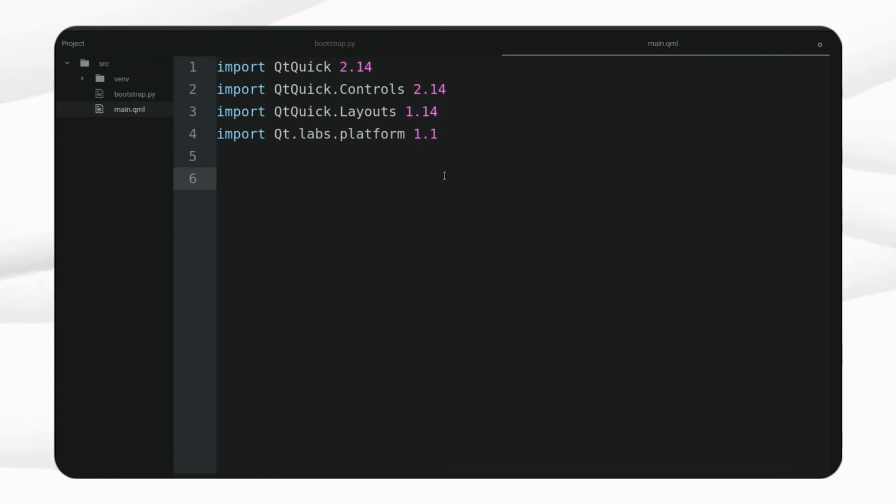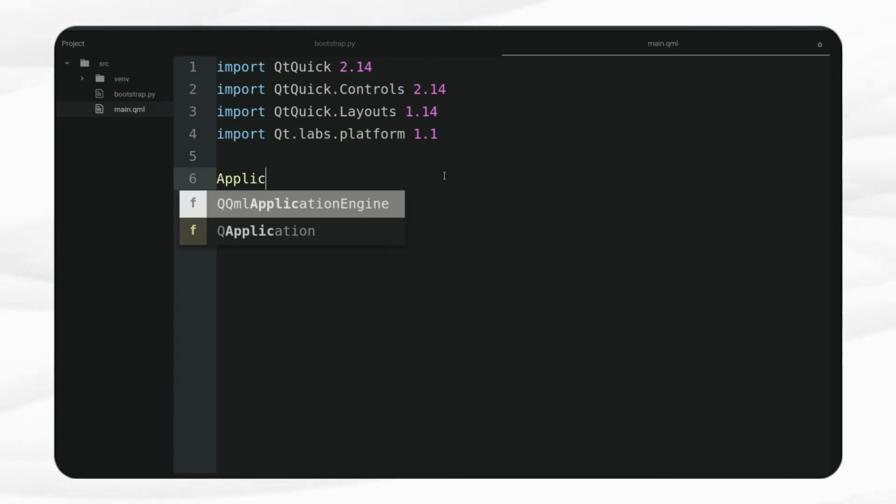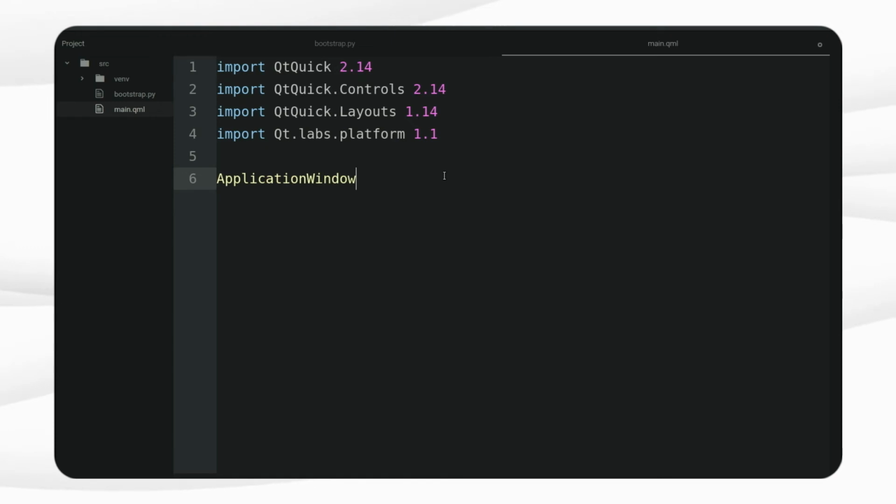And below the imports, we can specify the application window. And this one defines the main interface, or the root window for our application. And we can specify the ID for this one. I'll call it root. And of course, we have to set visible to true.